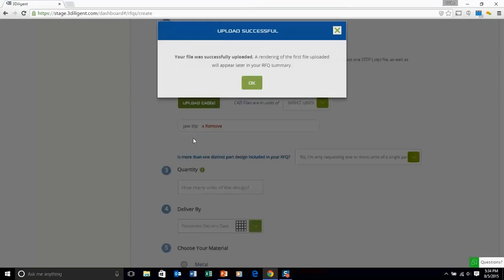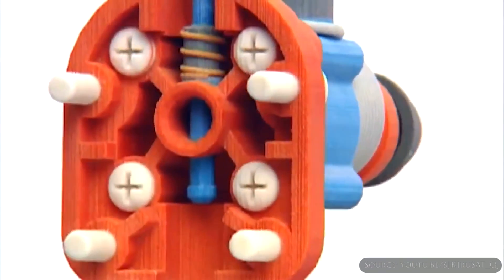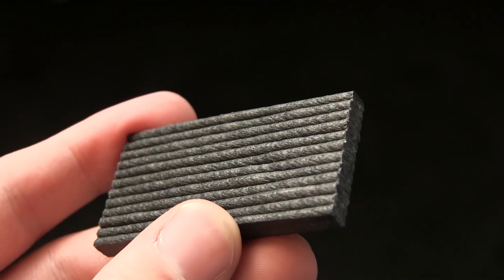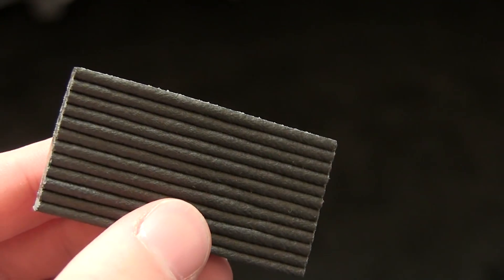What file formats can you input? We accept STL, STEP, and IGES as our CAD design formats. You can also upload PDF drawings when you submit an RFQ — those are especially appreciated for machining applications, where it's not as natively tied to CAD design. And regarding build envelope with additive manufacturing — how big can you go? Very big. We have large-area additive manufacturing capability with a build envelope of 20 feet by 12 feet by 6 feet. And if we get into metals, we can go a bit over a cubic yard in size. Large and small parts additively manufactured from a wide variety of materials from 3Diligent.